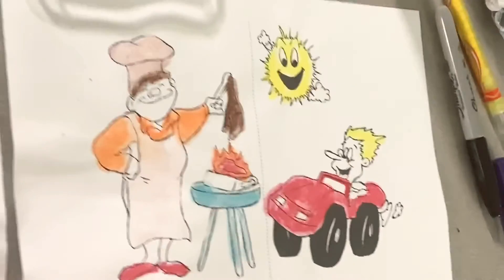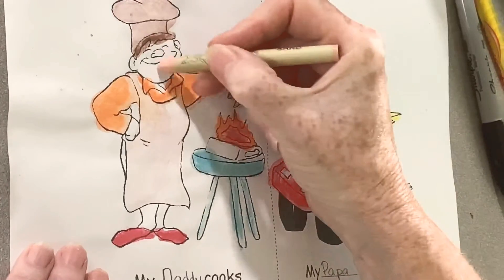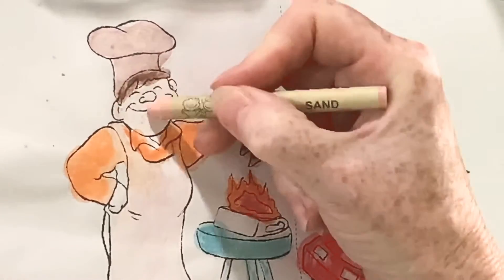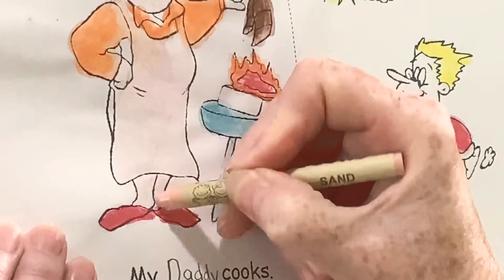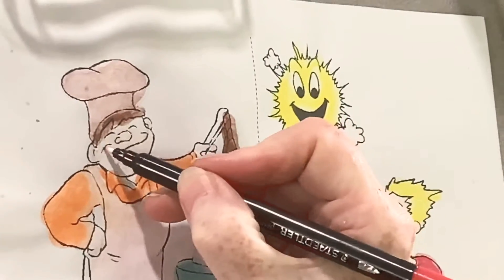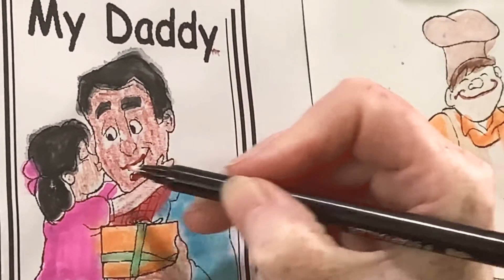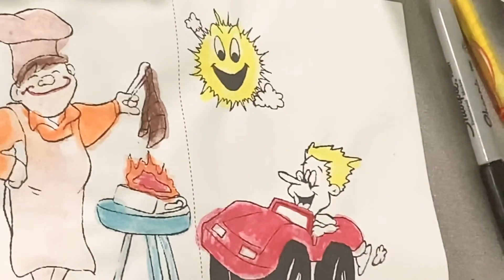You're going to go like that. Now you see there's a line — we're going to end up cutting this, but not today. This daddy, maybe I'll make his skin tone a little bit peachy. He's barbecuing. Does your daddy like to barbecue? Mr. Feer, do you barbecue? Yeah, you like to barbecue. Oh look, this daddy's wearing shorts. There's his hands. Maybe I'll give him a happy smile. Give this daddy his lips red too. Look, she's giving her daddy a little kissy. Now this daddy, I'm going to do a different skin tone.